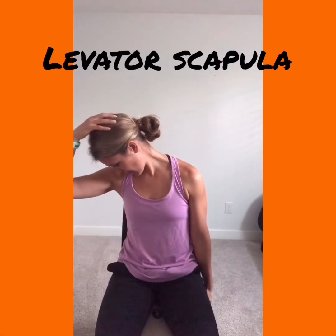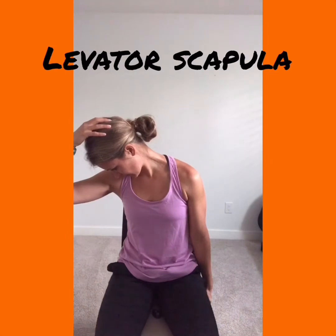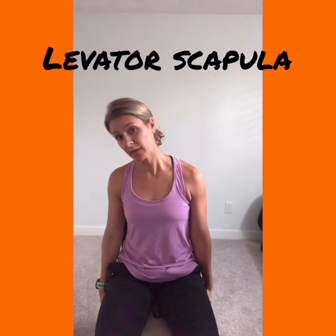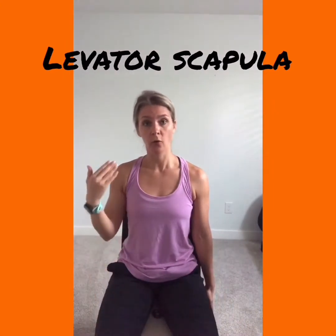Same thing, you can create a bit more traction if you need to by using that other hand to pull down on the head. So I'm a big fan of movement stretching. Do what works for you. You can either hold those stagnant or do a bit more of a flow. That's kind of my style. I prefer to do it that way, but that's just personal preference. So any of these stretches I give you, you can work into movement or stagnant. Make sure you're breathing. And if you are holding stagnant, 30 seconds to a minute is good.